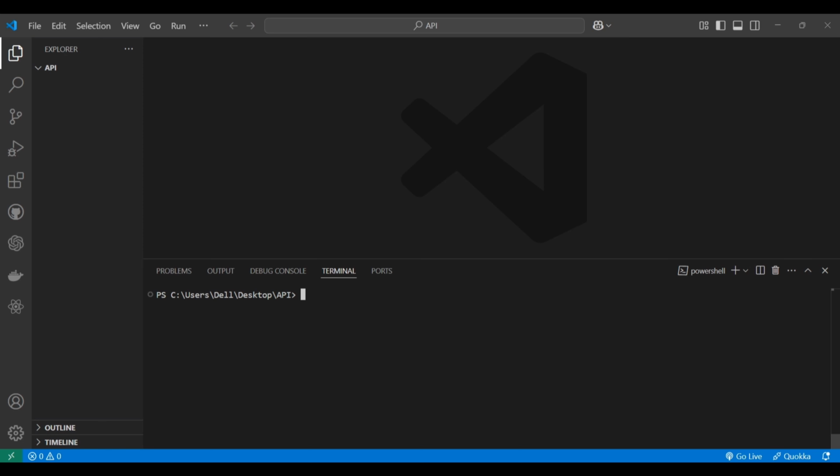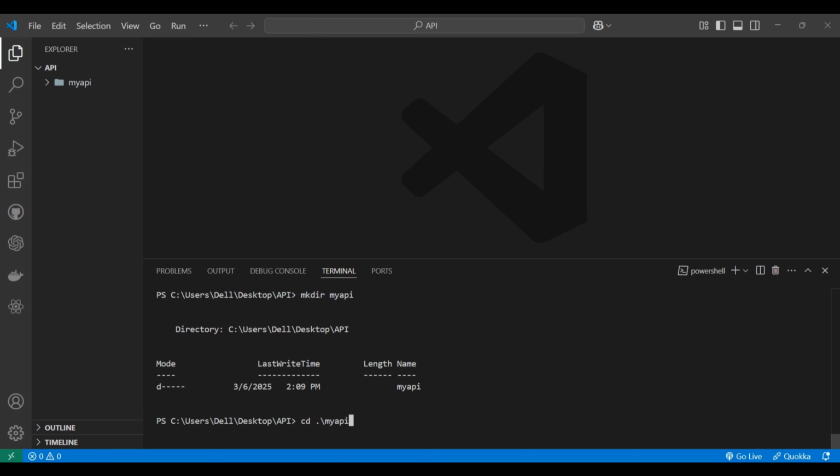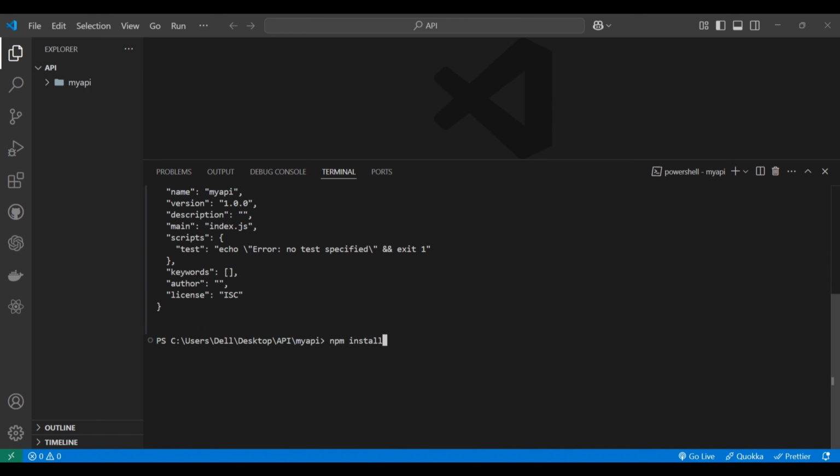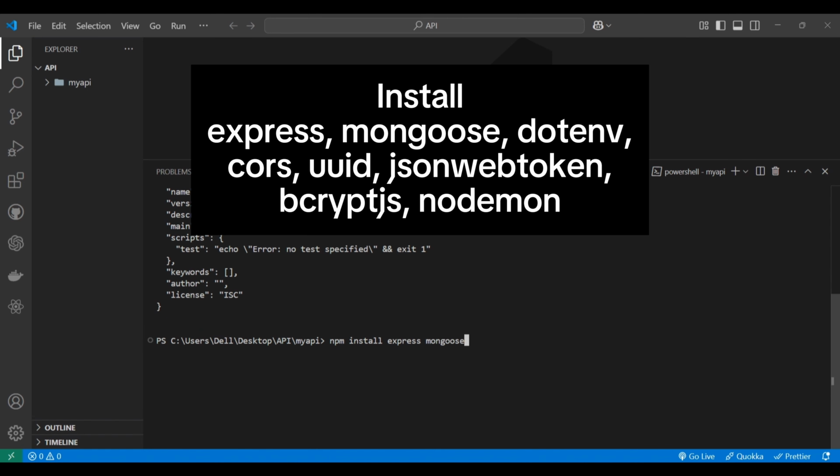Today we're going to be making our own API using Node.js, Express, and MongoDB. So imagine your favorite API where you can get an API key as well as credits, and every time you use it you will lose some credits and you'll need to buy more.